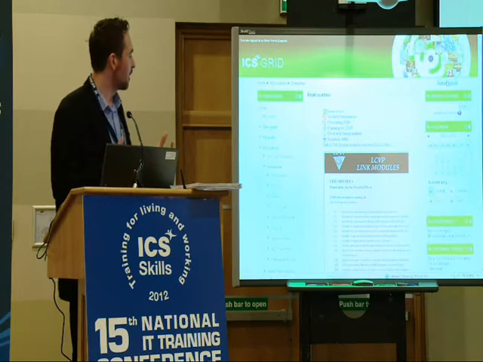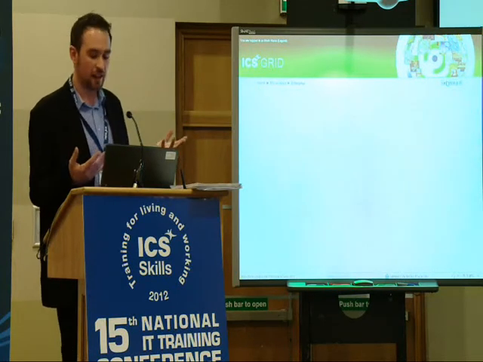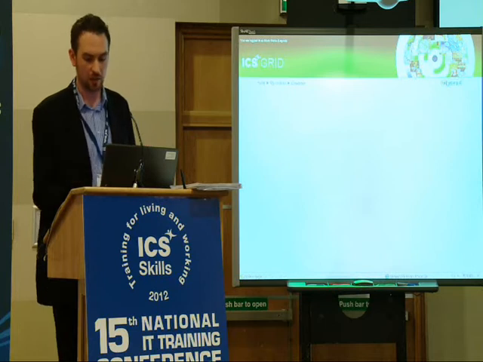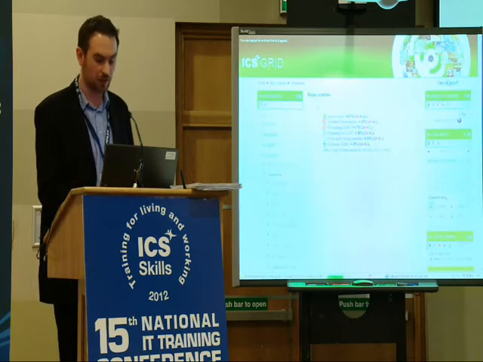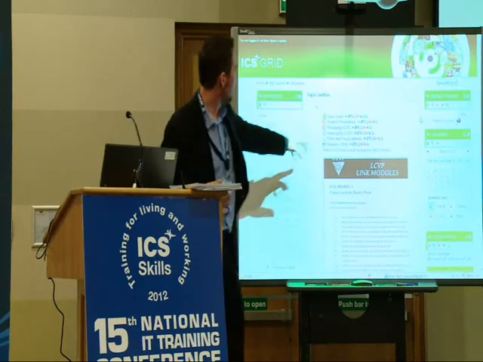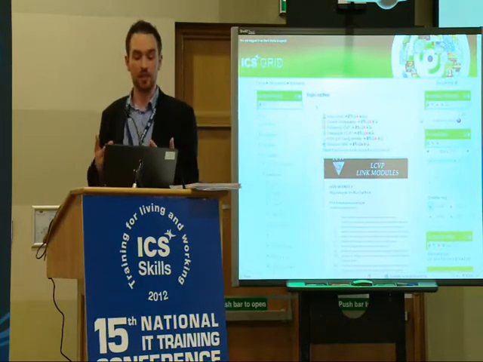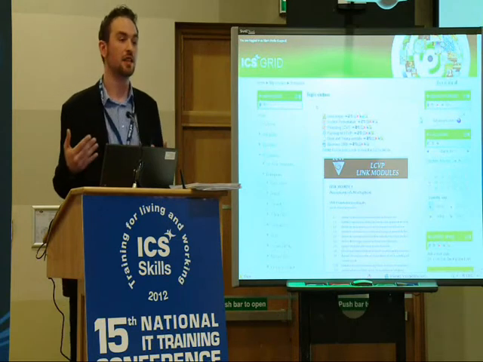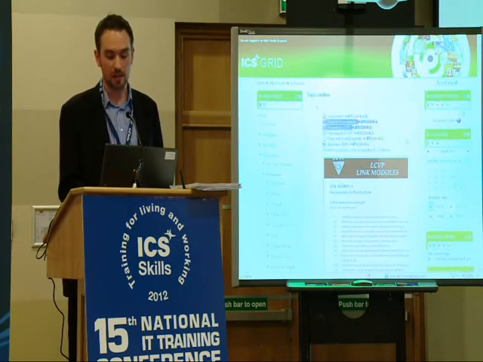So as a teacher, I want to edit this, and to edit this, it's very easy just to turn editing on, and some of you might know how to do this from previous use of Moodle. When you turn editing on, it has these editing features where you can add, edit, delete, and move around different resources.